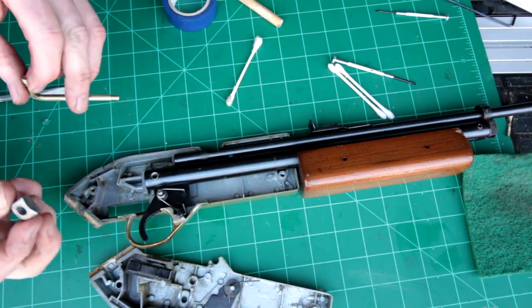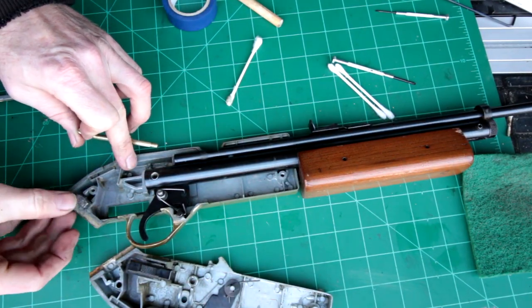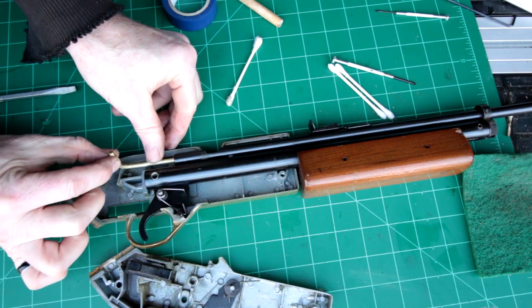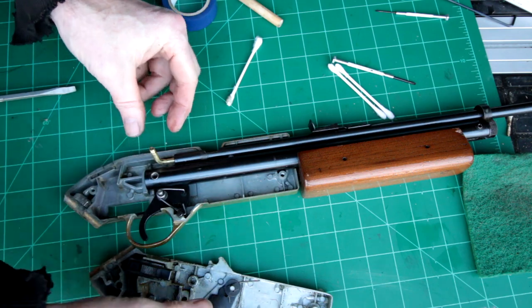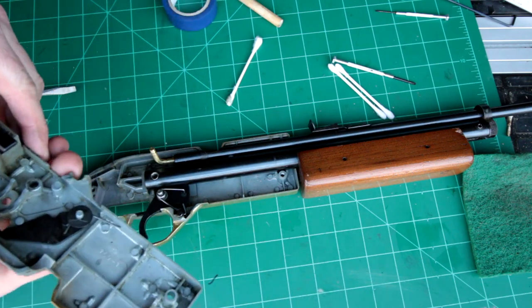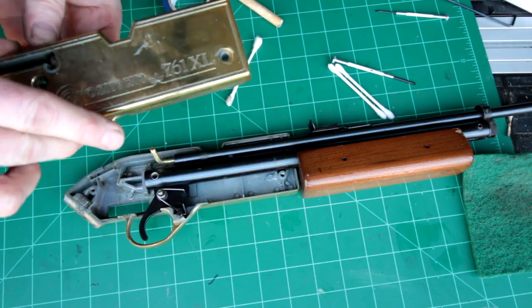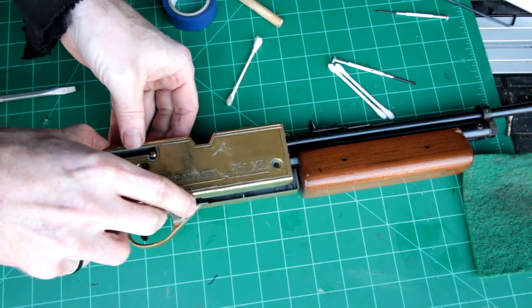But a few things not to forget. Don't forget the stock holding nut there. It'll have a tendency to fall out. And then your bolt, you have to slide that back in place before you put this half back on, because that has to go through there.